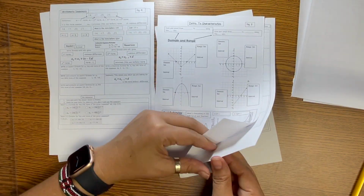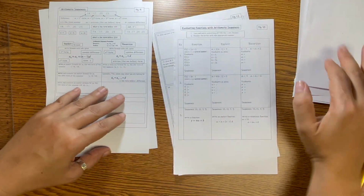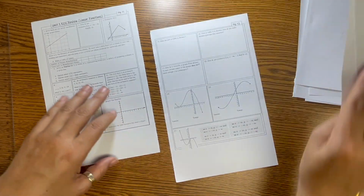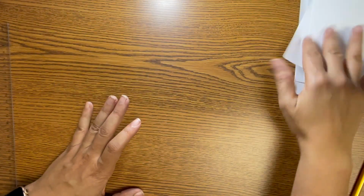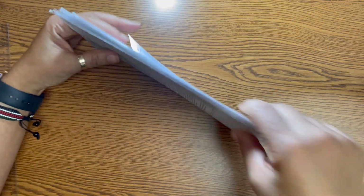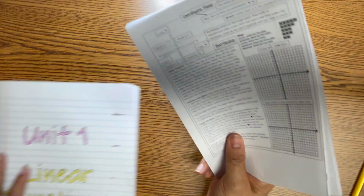Okay, so again, put the pages in order. 7, 8, 9, 10, 11, 12. All right, so make sure your pages are in order. Always make sure your pages are in order. So I got my cutouts ready. So what I'm going to do is match them to the tabs. All right, 2 pages a sheet.